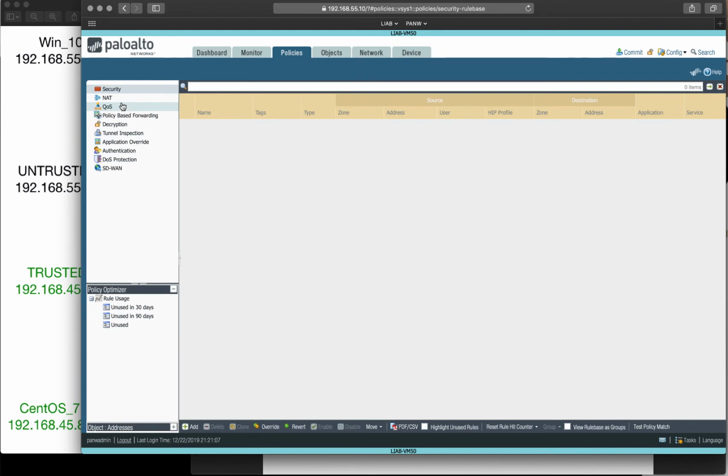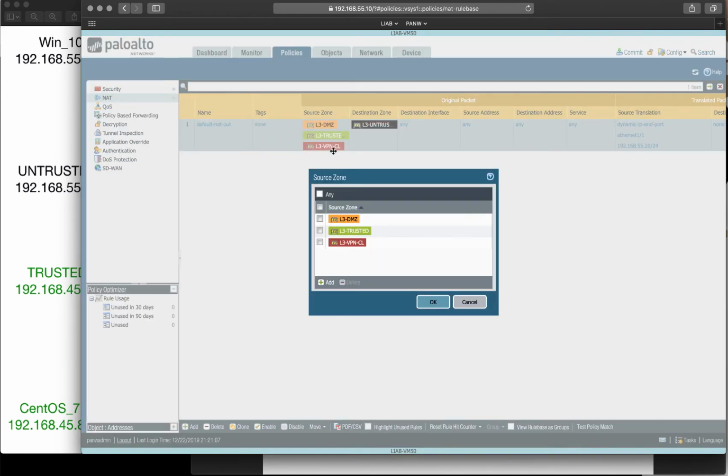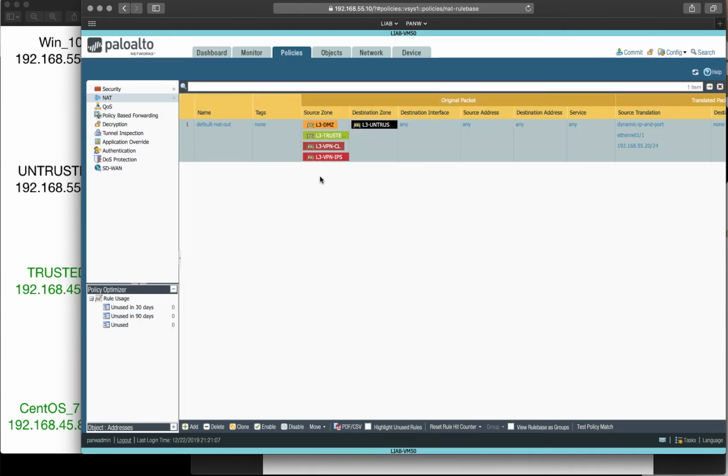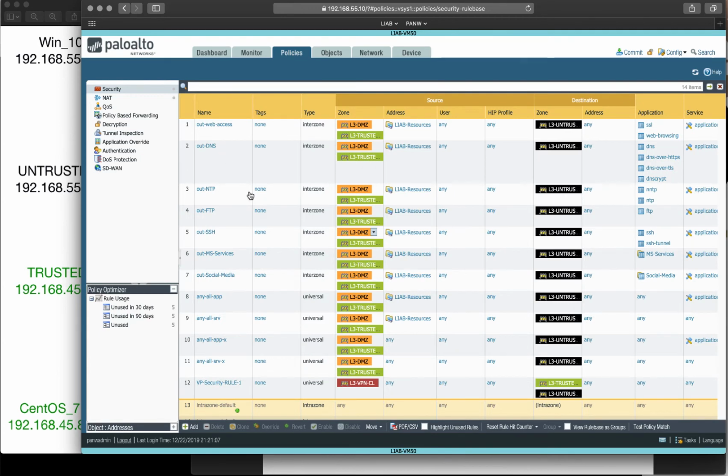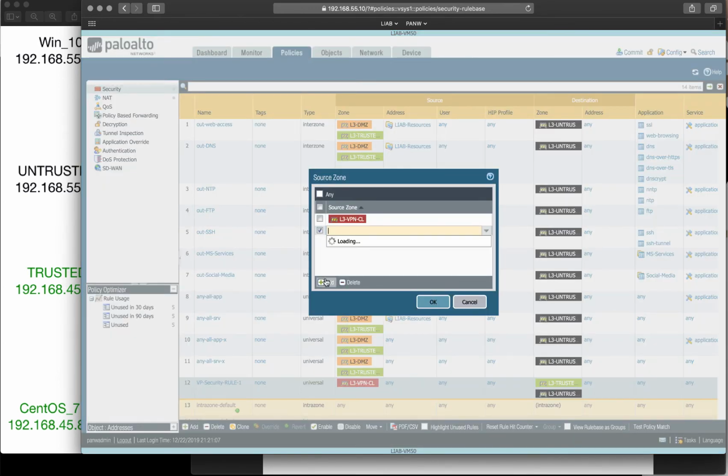Come into our policies. We'll go into our NAT policy first, and we want to allow the IPsec to go out our untrusted interface. We'll add it to this rule that we created previously.